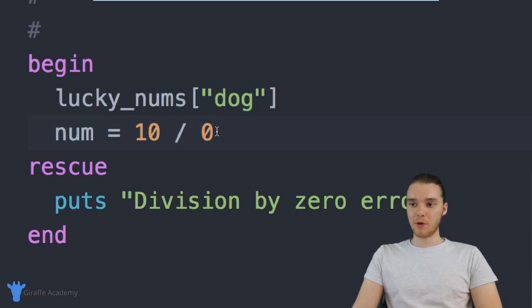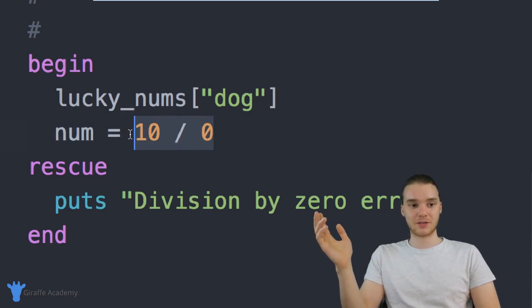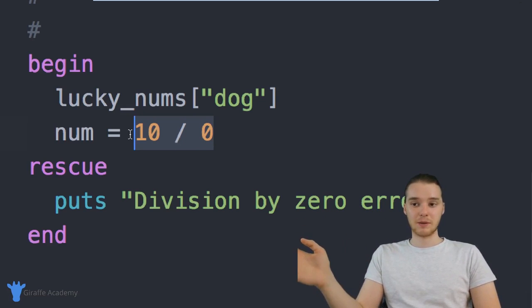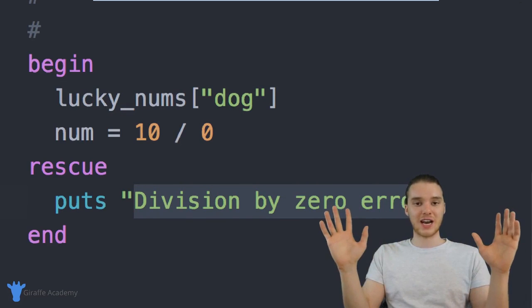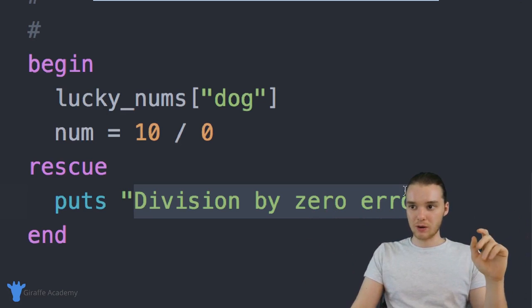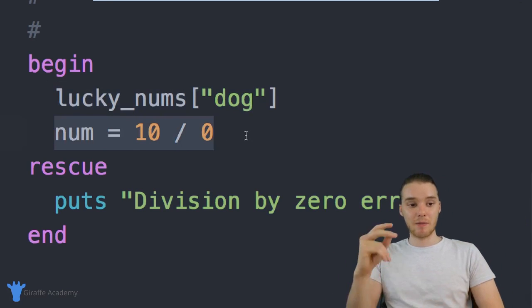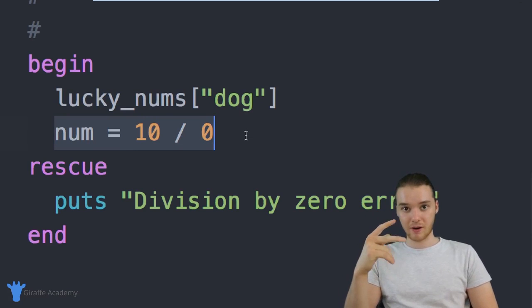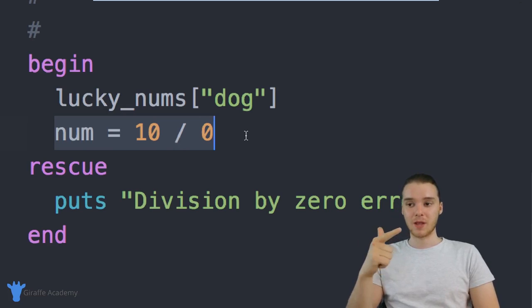So maybe we have a program where the user can enter in 2 numbers to divide, and sometimes they're going to enter in 0, in which case we're going to have to handle this error, and maybe sometimes they won't. The problem is that if I just put division by 0 error down here, this is just going to catch any error that gets thrown. So it'll catch this error up here. It'll also catch this error. And remember, those are 2 different types of error. One was a division by 0 error. One was a type error.